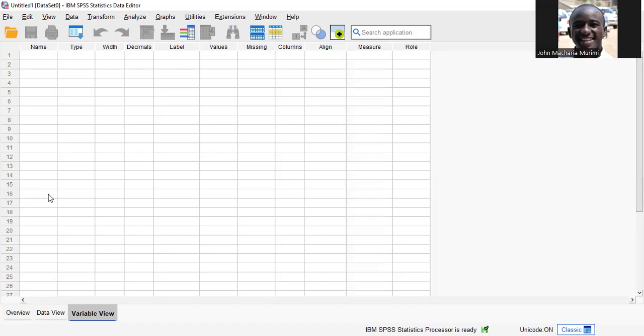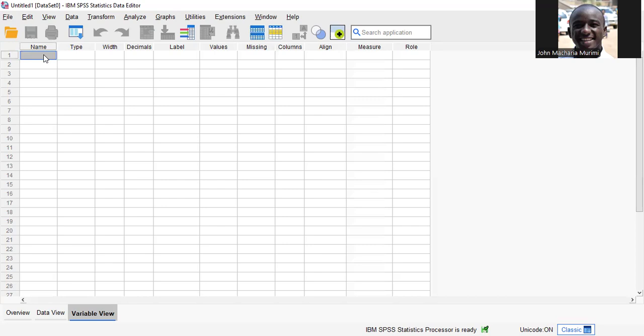So if you are entering the data, you come here in this variable view. We just assume that we went out to the field and we talked to people about what could affect their life satisfaction. So maybe one of the things that you noted about these people, maybe you recorded their age.